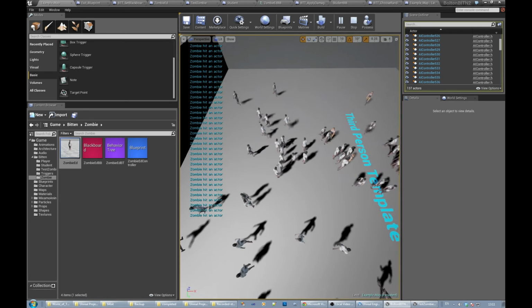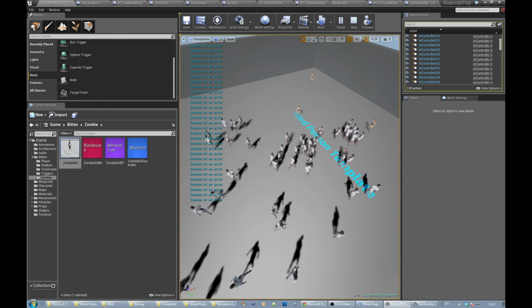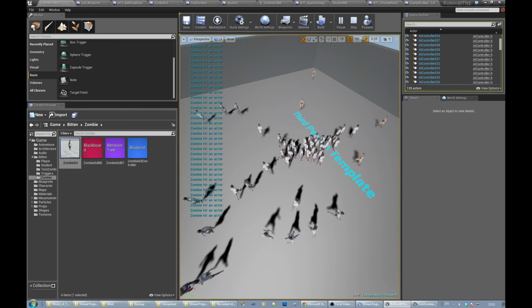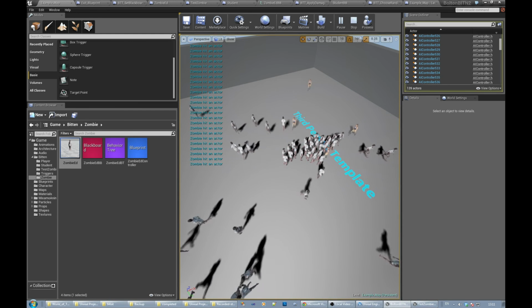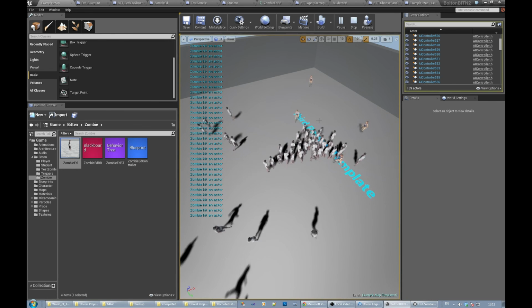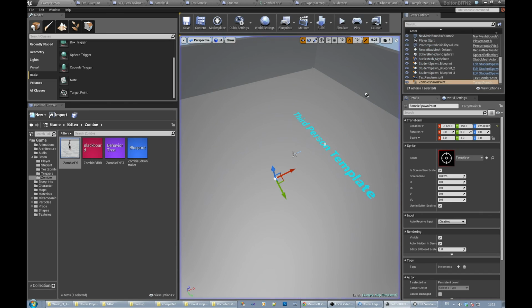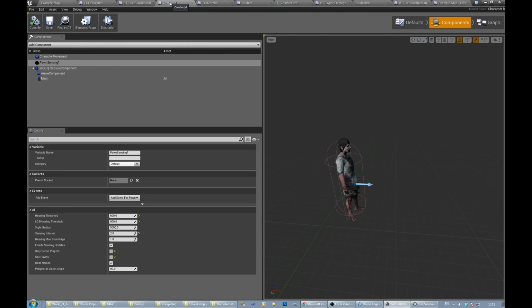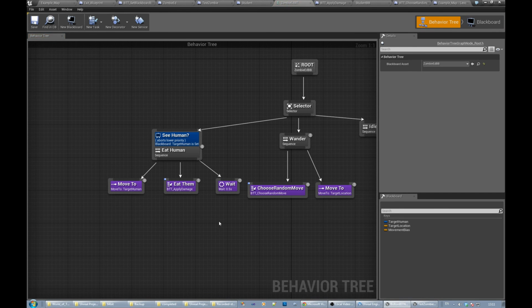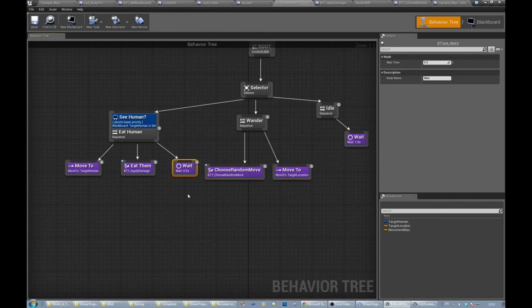Okay, that seems reasonable. So this idea of the clustering zombies is about some of the zombies going into the wait state and not walking again. So maybe what we should do is take our zombie behavior tree, which is over here, and maybe we don't want that wait in there.